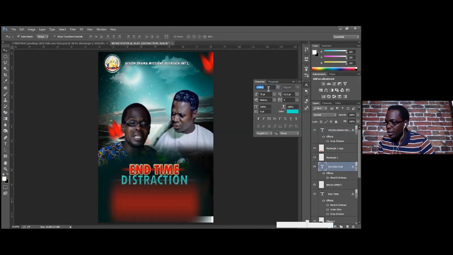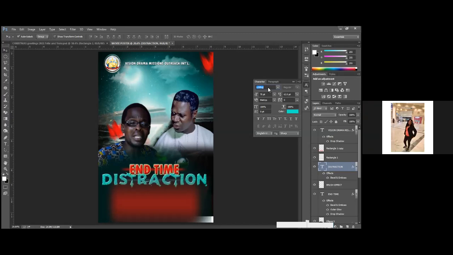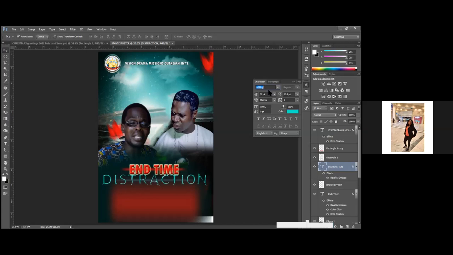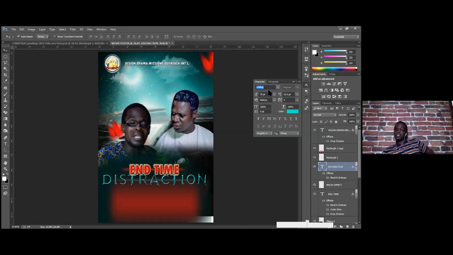Let's see this font. You see? So you just play around with it like this. You see the way I'm changing? In fact, this is even better. No, not that other one, this is too tiny. The one before this. Yeah, this one. Okay, yes, sir. They will not see it.